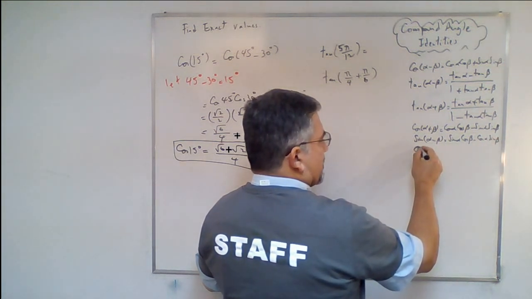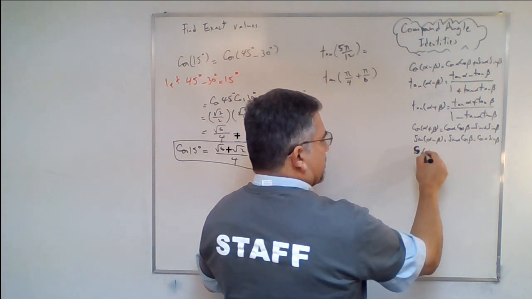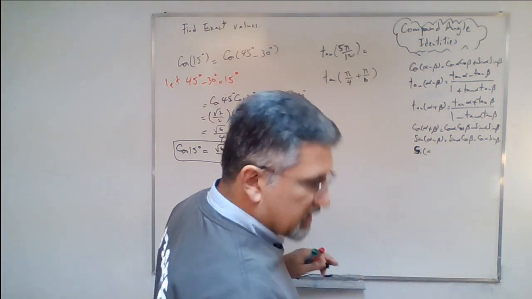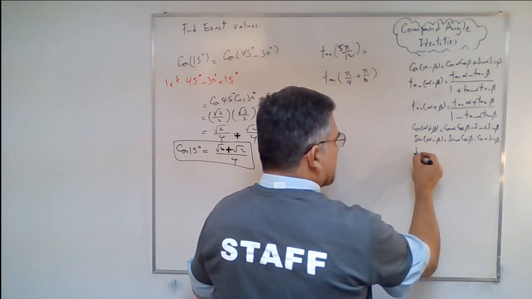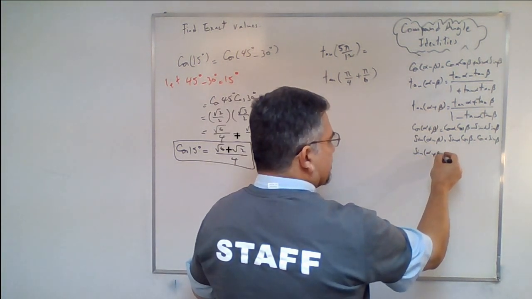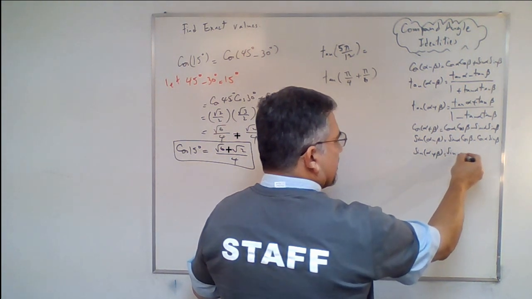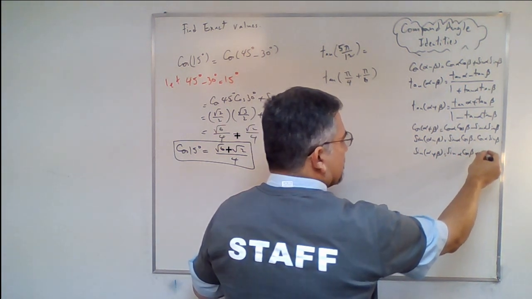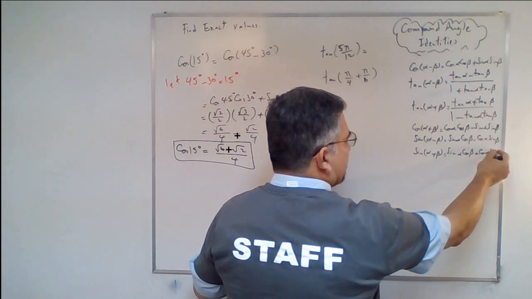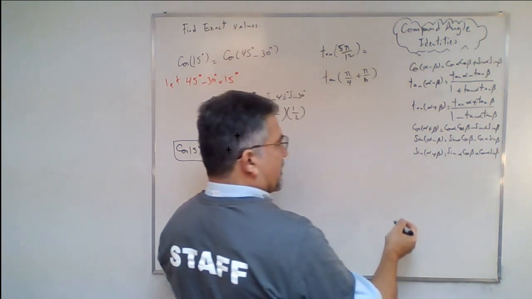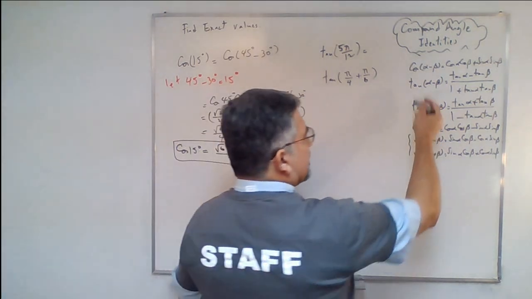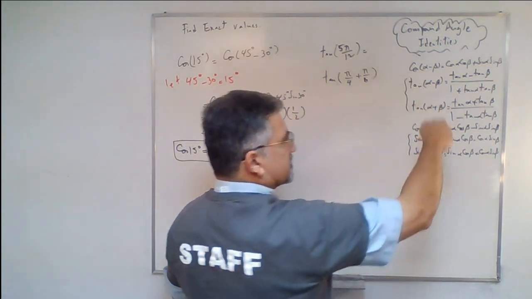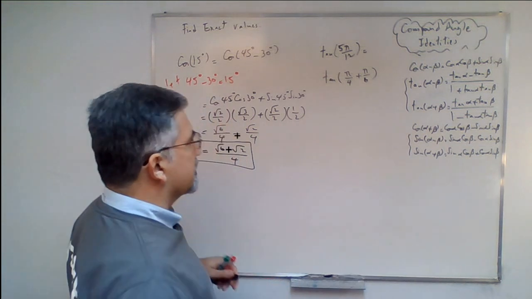But then if you want to find sine of, let me write this neatly. Okay, so sine of alpha plus beta would be sine alpha cos beta plus cos alpha sine of beta. So addition subtraction formula for sine, addition subtraction formulas for tangent, and for cosine.